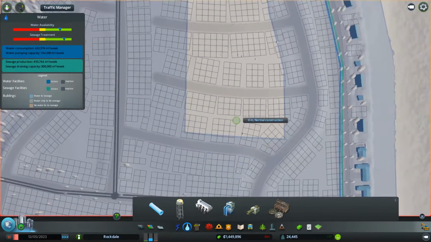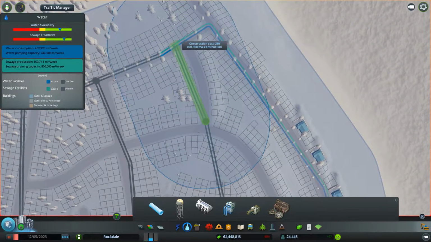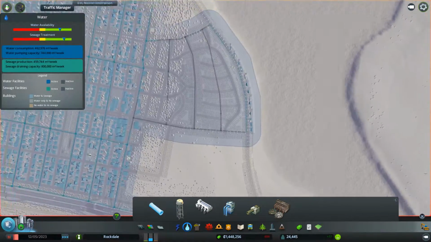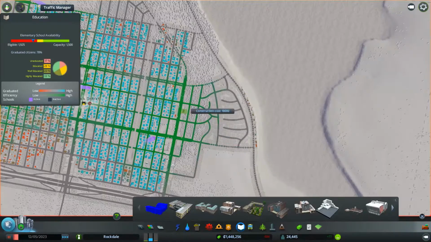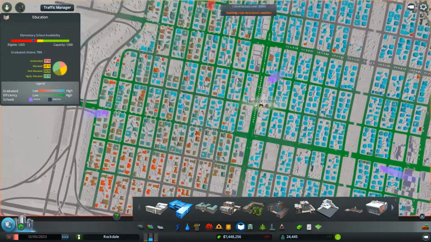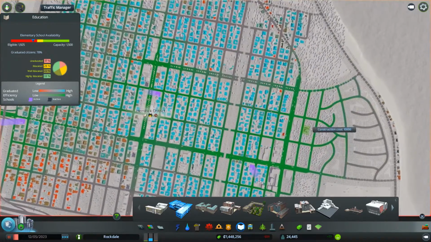What about this area? Yeah, nice. Alright. We'll just connect them up, because why not? So, this area should be pretty happy. Let's take a look at our schools real quick. Schooling could be better. It's not bad. It's not great. Coverage is not very good, though.